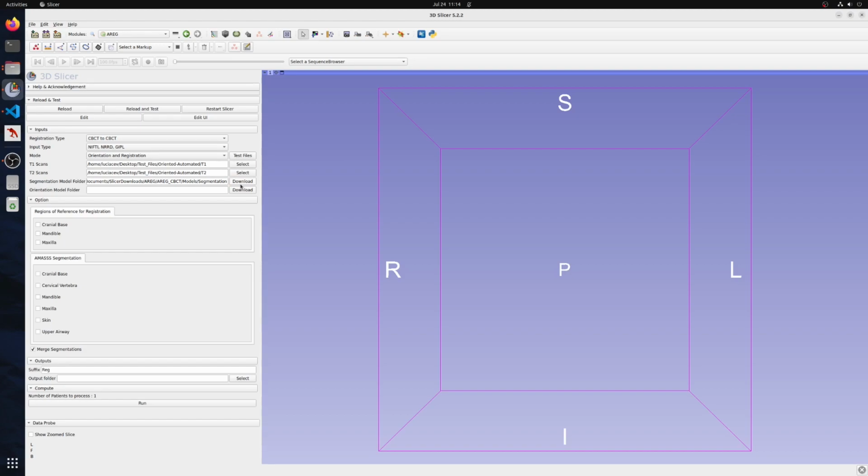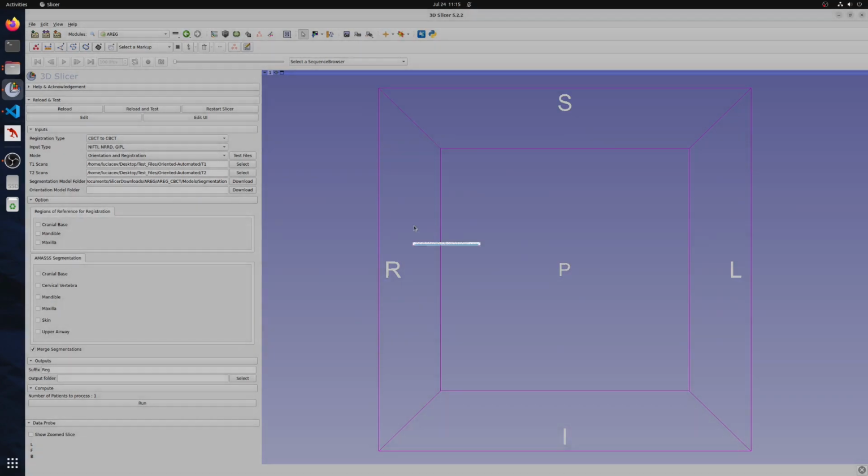For the orientation model folder, click here and then select which orientation type you want. For me it's going to be the occlusal and mid-sagittal plane, and it will automatically download the different folders and files you need for this process.